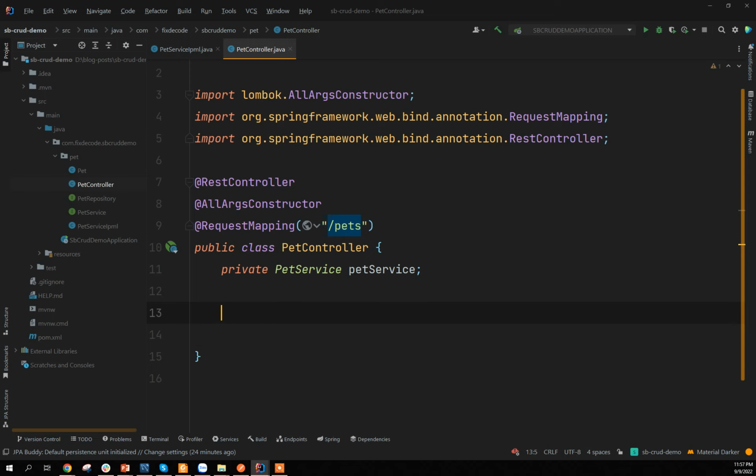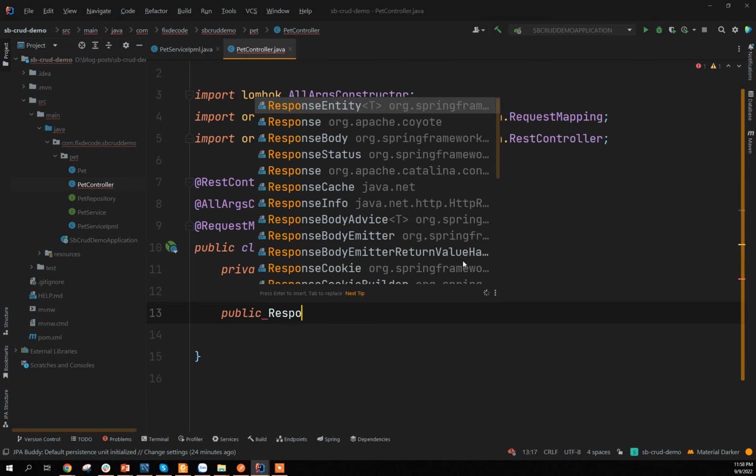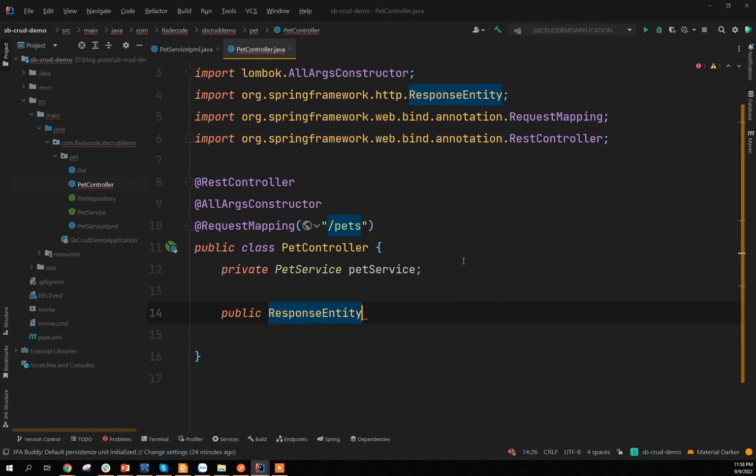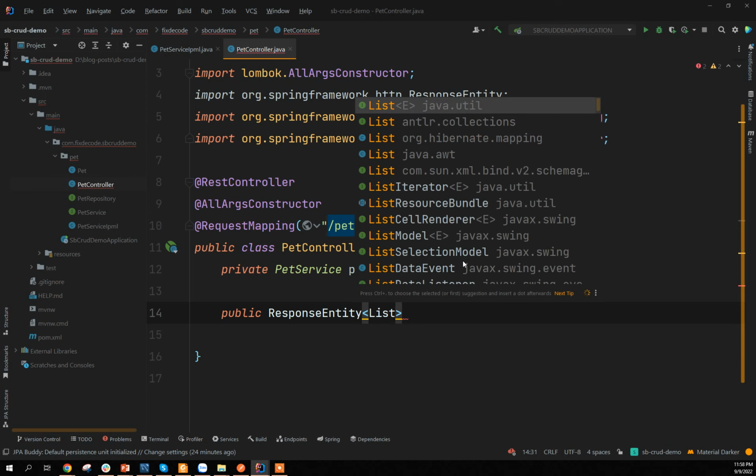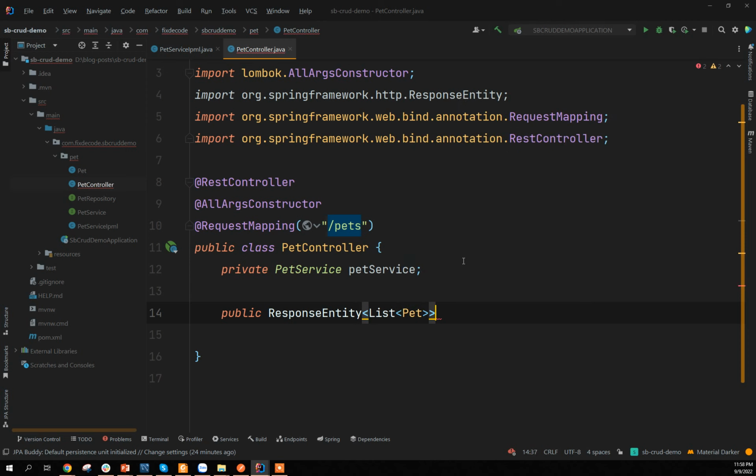For that, we are going to use ResponseEntity: public ResponseEntity of List of Pet. We are going to call this getPets, just like this. Okay, let's accept this import.